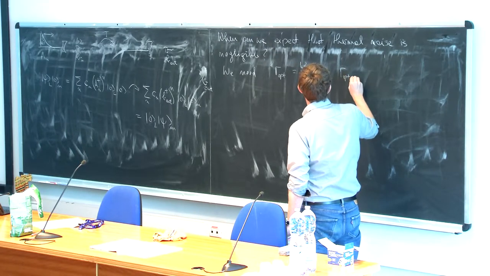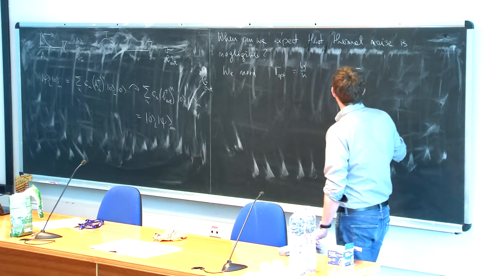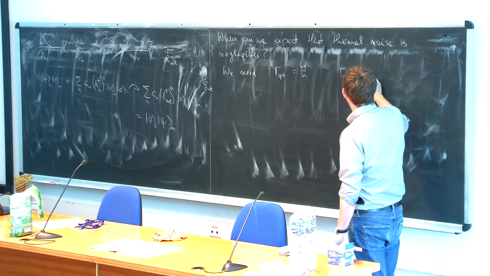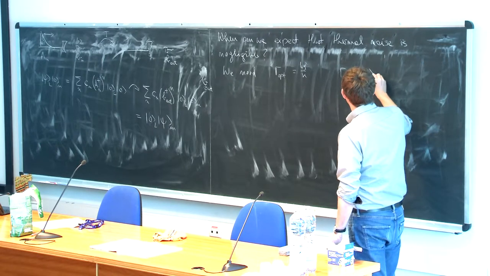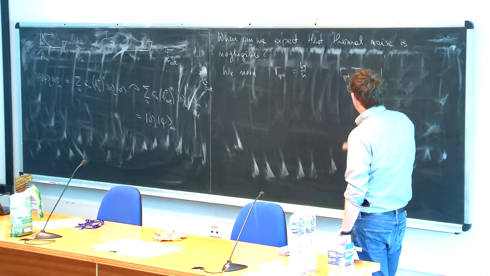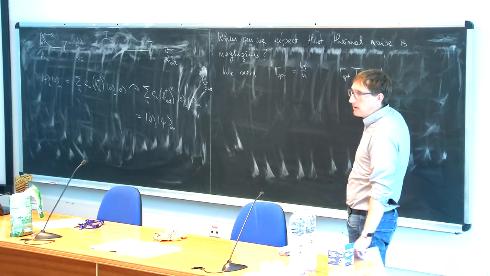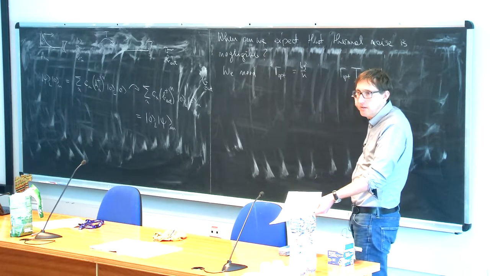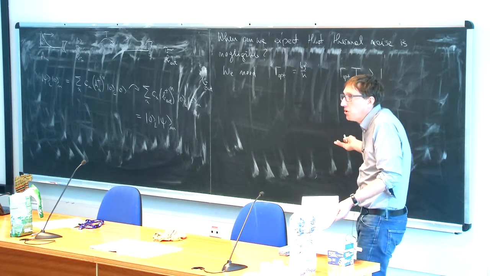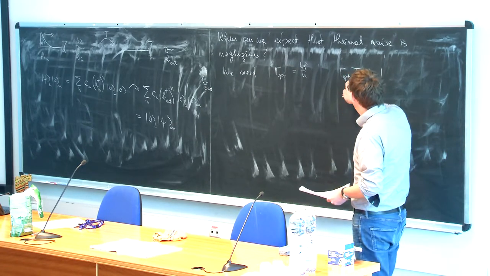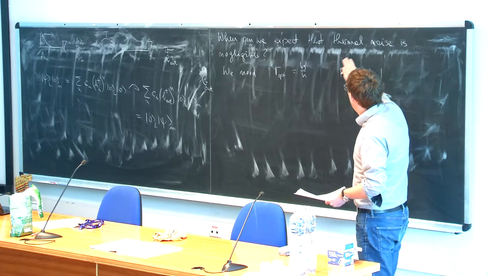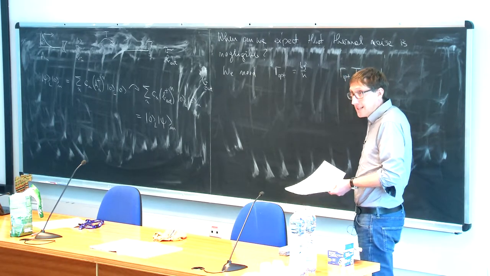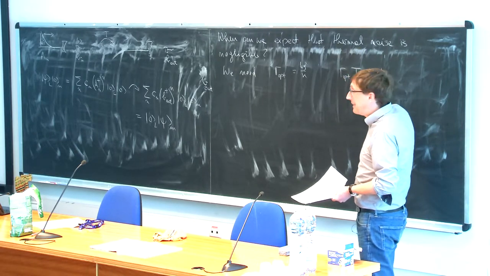optical rate times the pulse length capital T, which we are assuming here, is moderately larger than 1. So we could say, well, let's just take a very long pulse. Then gamma optical can be as small as it may be, and we can still make this large. But of course, at some point, the thermal noise will kick in.